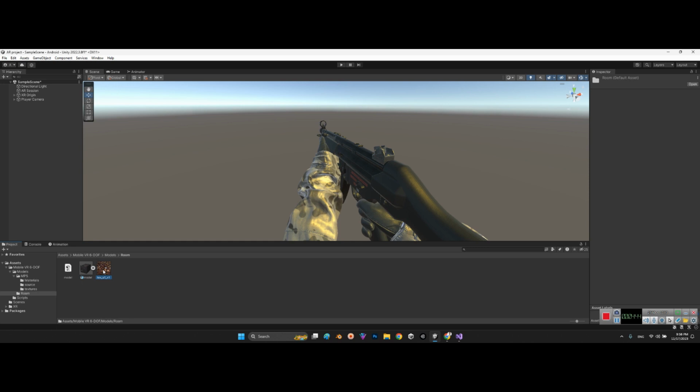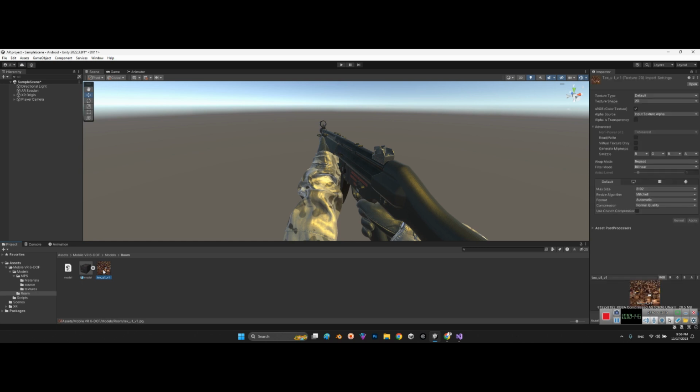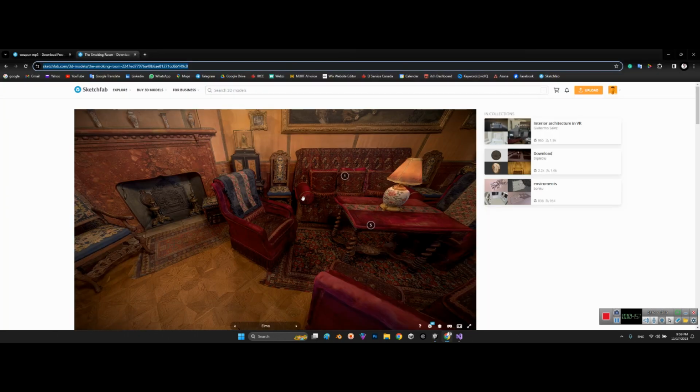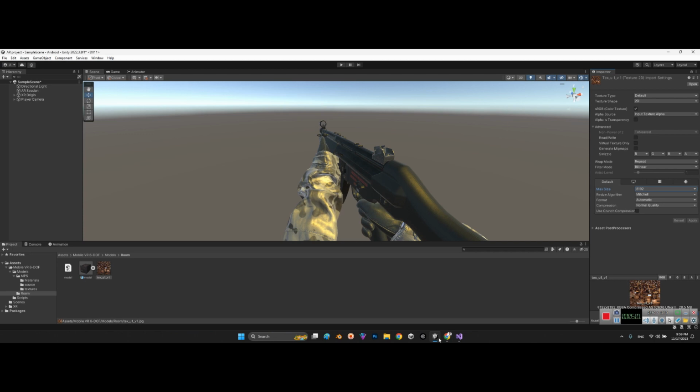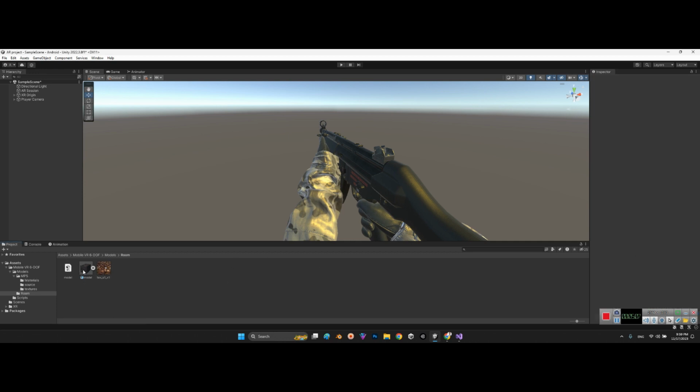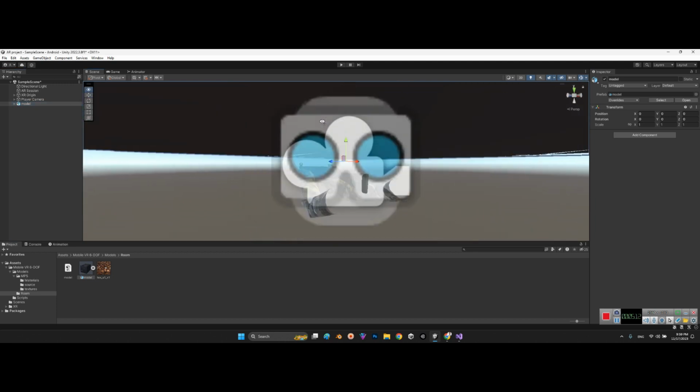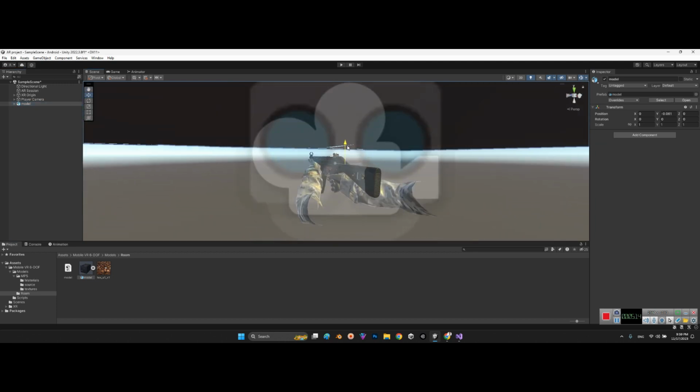But remember, by default, the textures in Unity have 2048 as the maximum resolution size. But for this 3D model, it's better to have more resolution to see a better quality. For example, let's add a 3D model of our room into our scene.